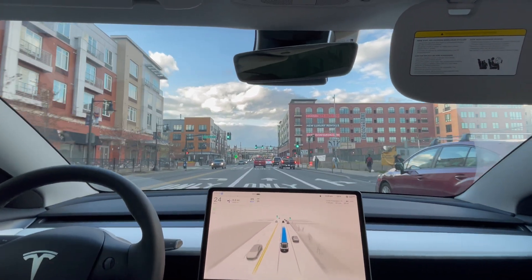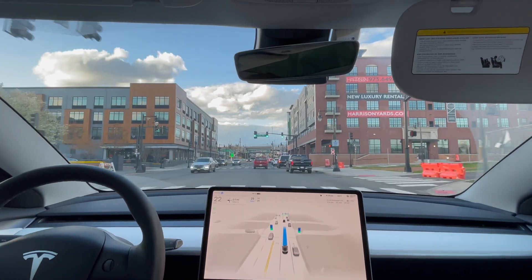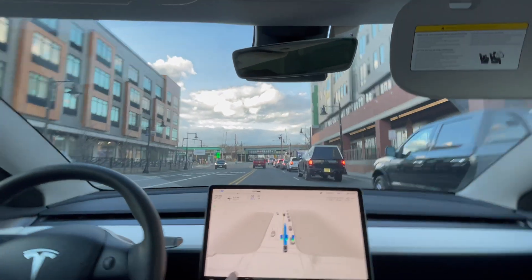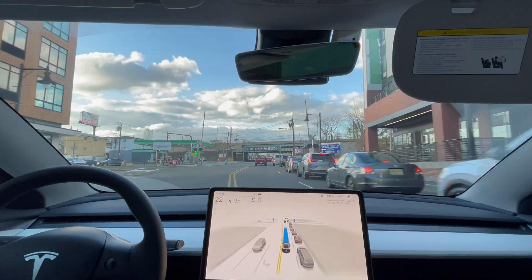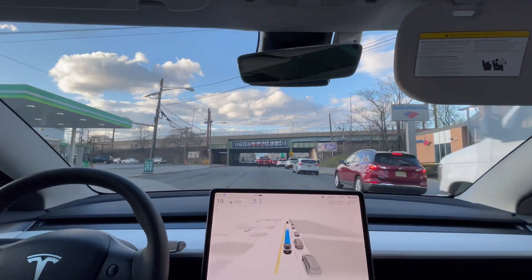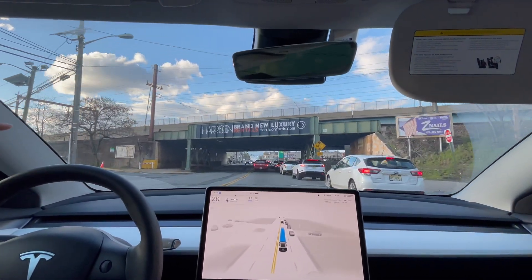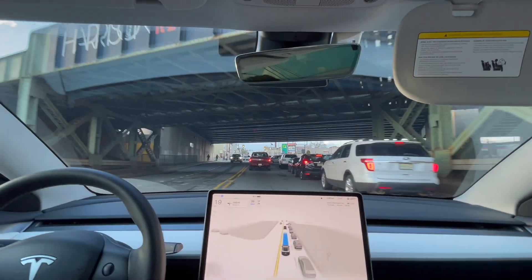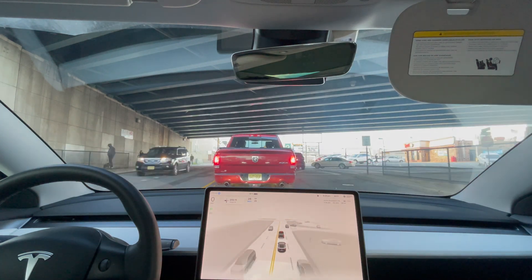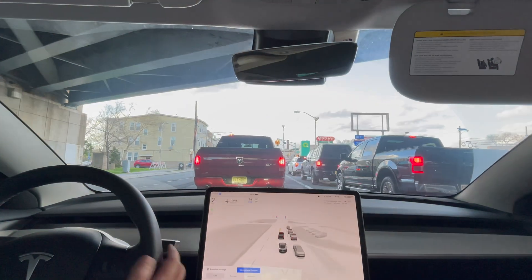Also notice that I don't have the auto set speed on — I turned it off because I really want to be able to control the speeds when I'm on the streets, and you can't really do that when you have auto set speed turned on. The car slowed down for that bump — I usually always slow down for that bump, and seeing the car do it too is pretty good. In my last video, 12.3.3 had some changes.